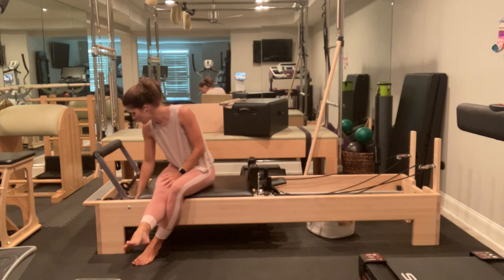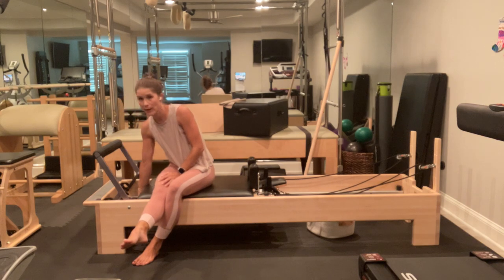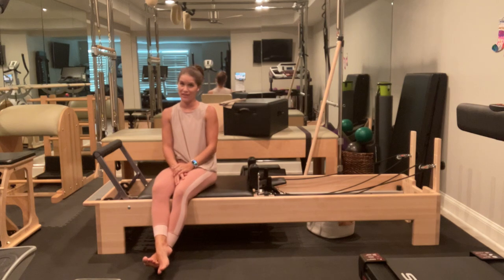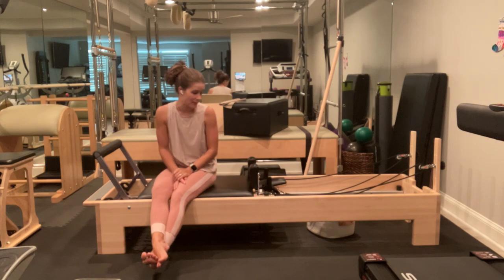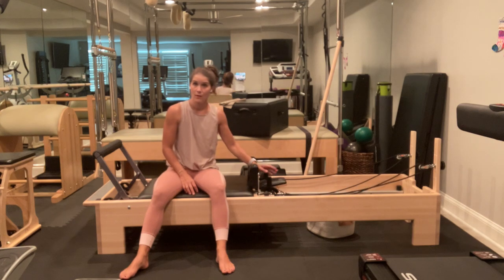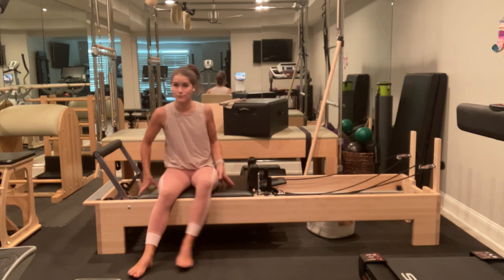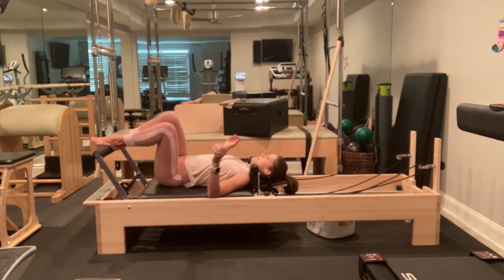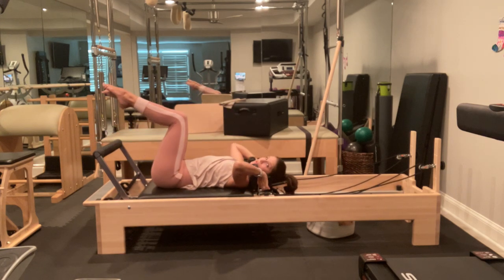So, the spring tension that you use for hundreds, go ahead and put it on your machine now. I use one medium, one light. That's one red and one blue on my machine. I'm going to go ahead and make sure that I have my strap, my handles on. I'm going to come onto my back. I'm going to bring my feet up to tabletop.